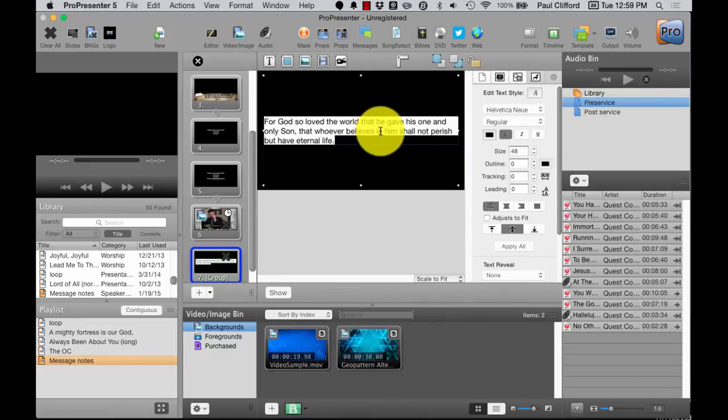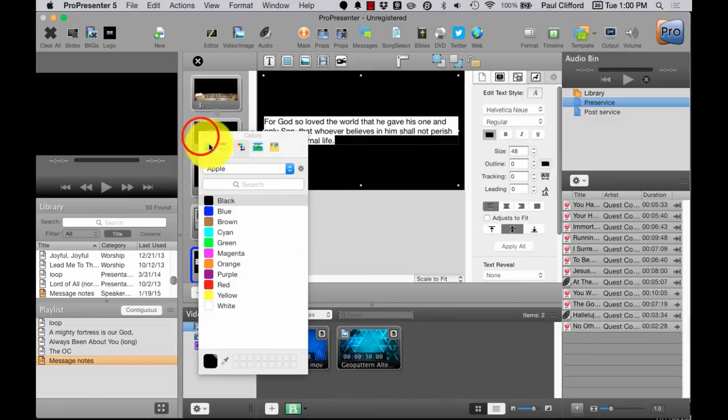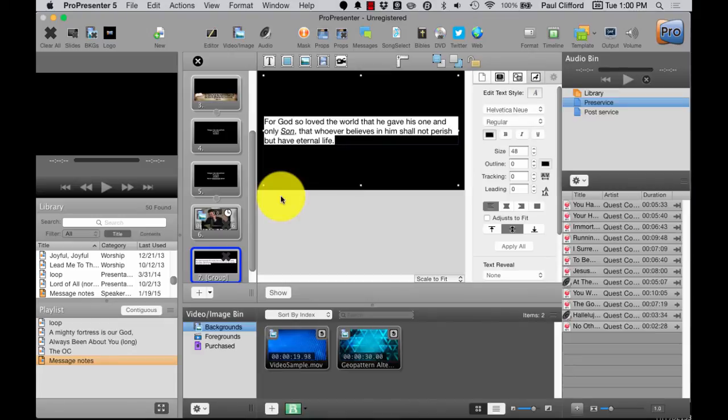Now let's say I wanted to highlight sun here. I can do that, make it italicized, maybe make it underlined. Basically anything that I want to do here, change the color of the text. I have a lot more control doing it this way. And once I've added it once, I don't have to go back, unless the pastor was just doing one passage and not referencing anything else. This is actually a little bit better way to do this.